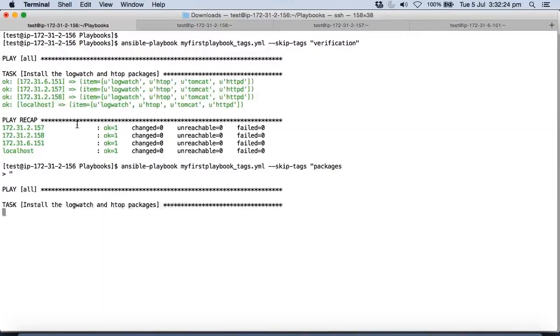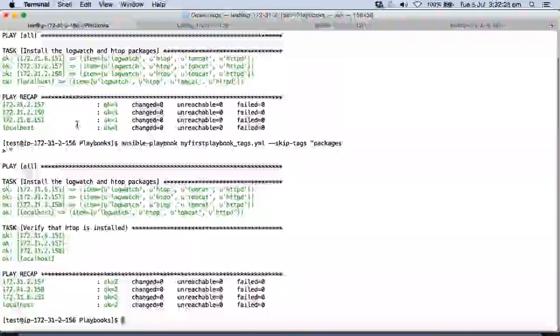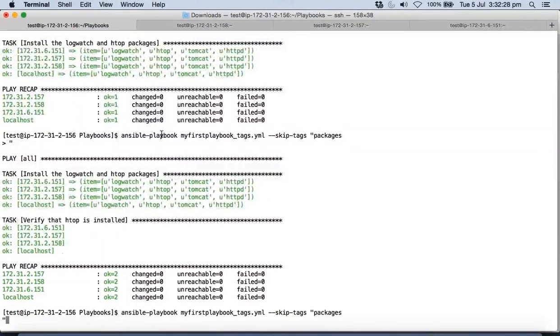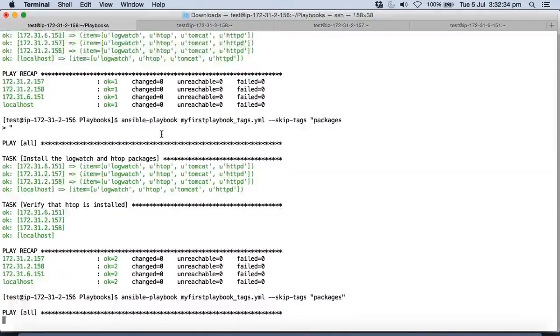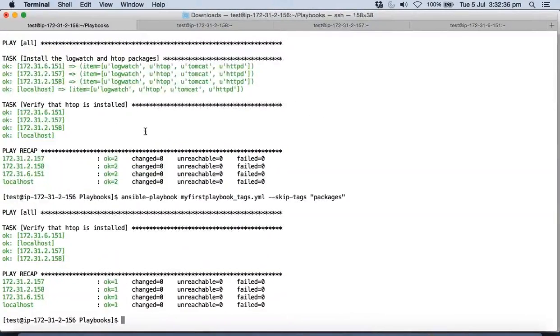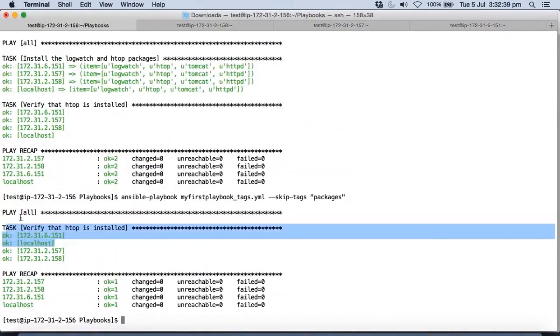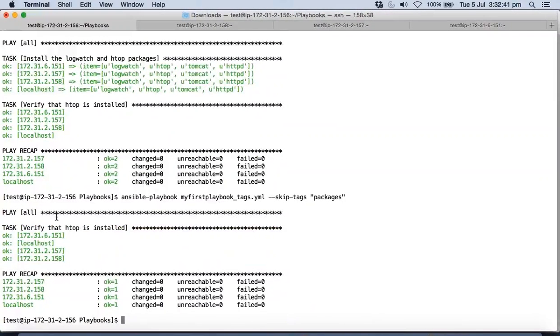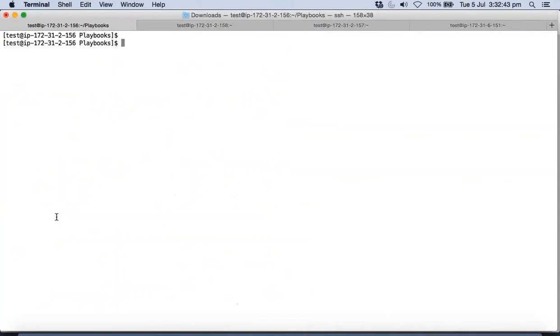It is going to skip the verification task and install the package. What does skip-tags packages do? Oops, I did not give it properly. It's going to skip the packages installation and check only verification. Now you can see the task is just verified. It does not use the packages task at all. So this way we can use the tag functionality.